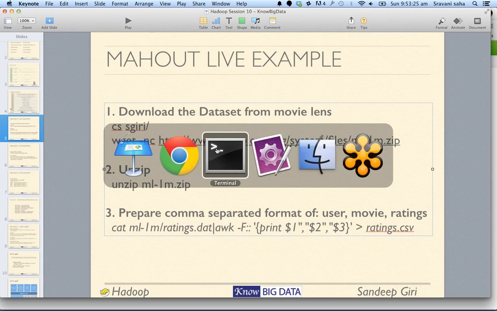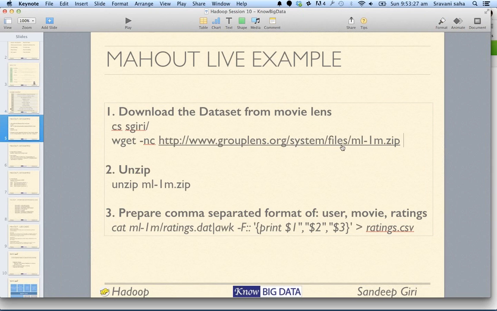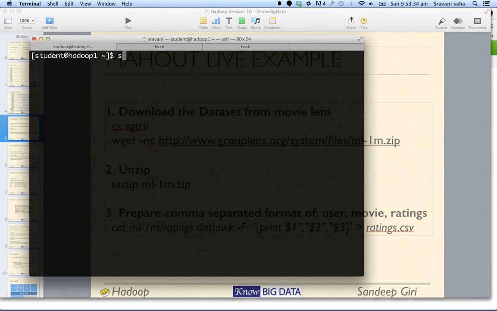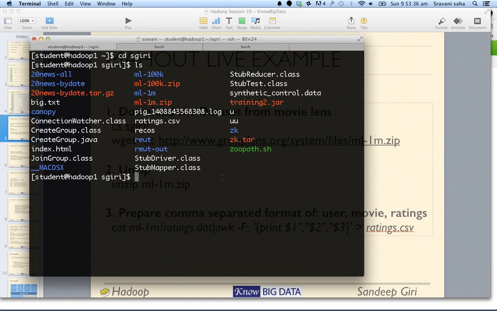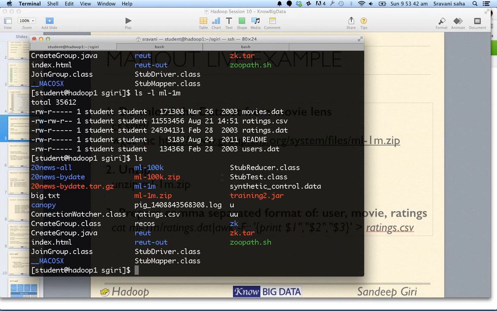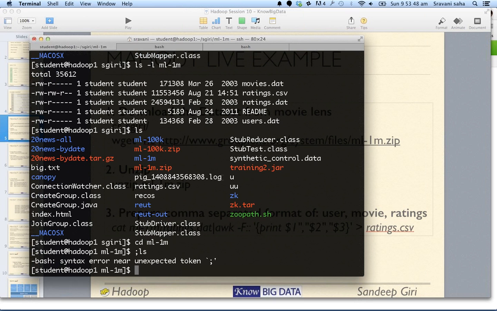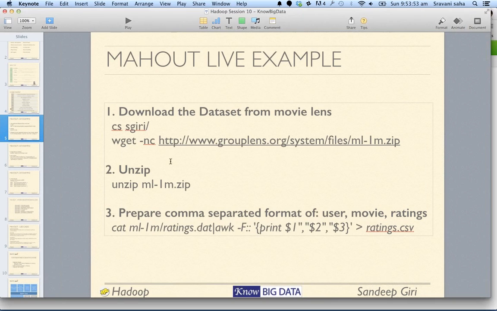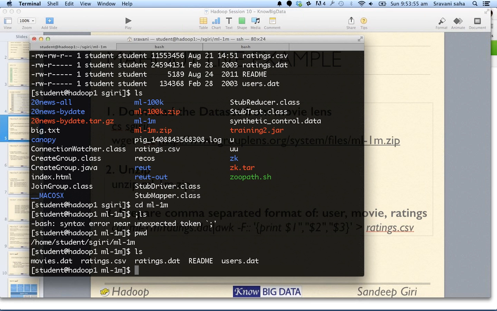So the first step is to download this 1 million ratings data set from this website, and I have already done it. So we have got ML 1 million here. I downloaded that, did an unzip, and this is the folder I got.